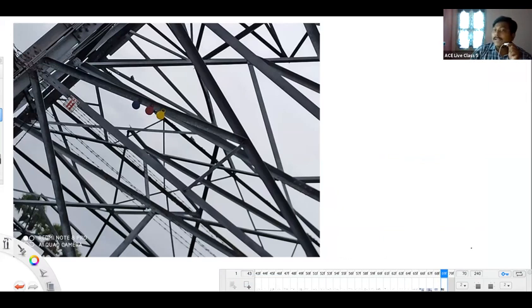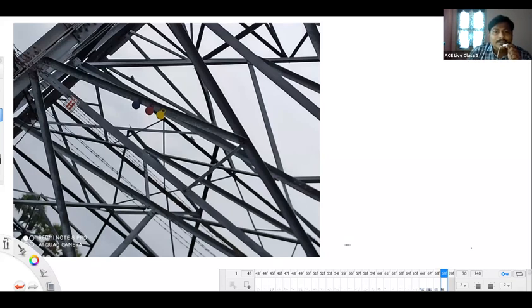Starting from the generating station, you will have the color codings like RYB, red, yellow, blue, and how these phases are running on the tower. Which phase is on top, which is in the middle, which is at the bottom. To know that, this will be more helpful. According to this, the topmost phase is blue, B, the middle one is red, and the bottom one is yellow. Just observe it. If there is a double circuit line, you can observe it better there.